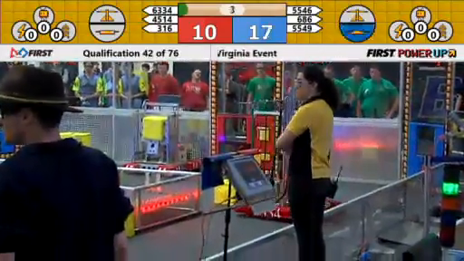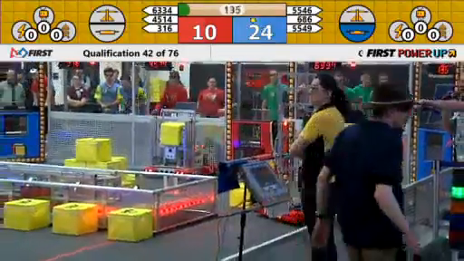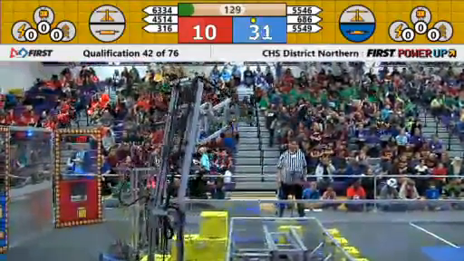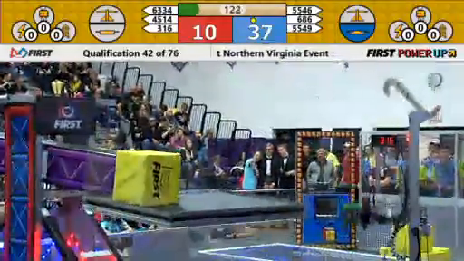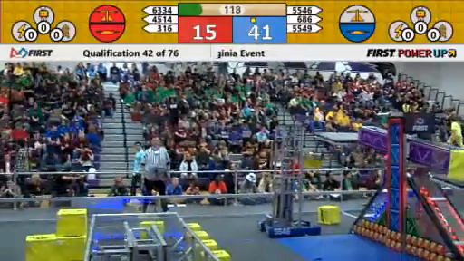63-34, they try to place the power cube there in the switch. They're unable to do it. Blue lights, looks like they may have gotten up AutoQuest. All three robots made it across that line, and they took ownership of their switch before time hit zero in the auto. 316 now taking ownership of the scale for the Red Alliance.